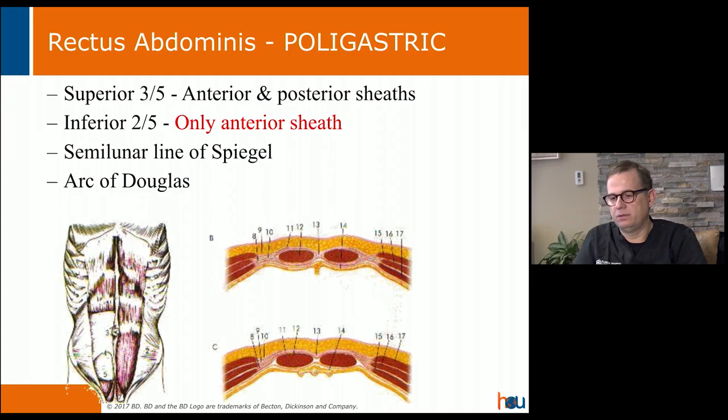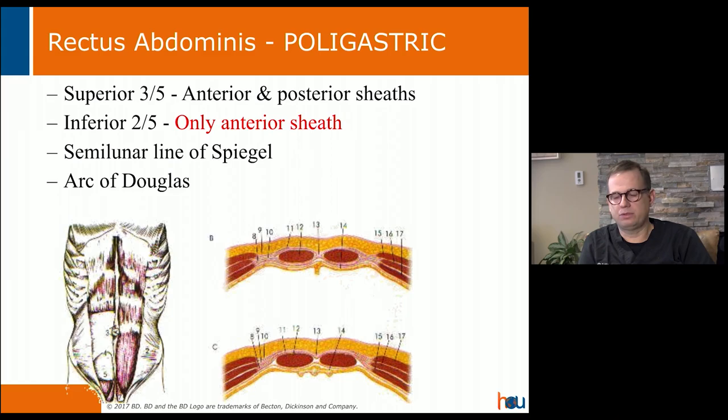And that's important because when you cut a regular muscle, it will retract to both ends of the tendon insertions. If you have a polygastric muscle, you can cut the muscle and it would only retract to the next tendon insertion. So we will not have a full retraction of the muscle. That's why we can do transverse incisions on the rectus without any big further damage to the abdominal wall. If the rectus abdominis was not a polygastric muscle, we would do a transverse incision and have a full defect on the anterior region. That's why it's so important to have a polygastric muscle.